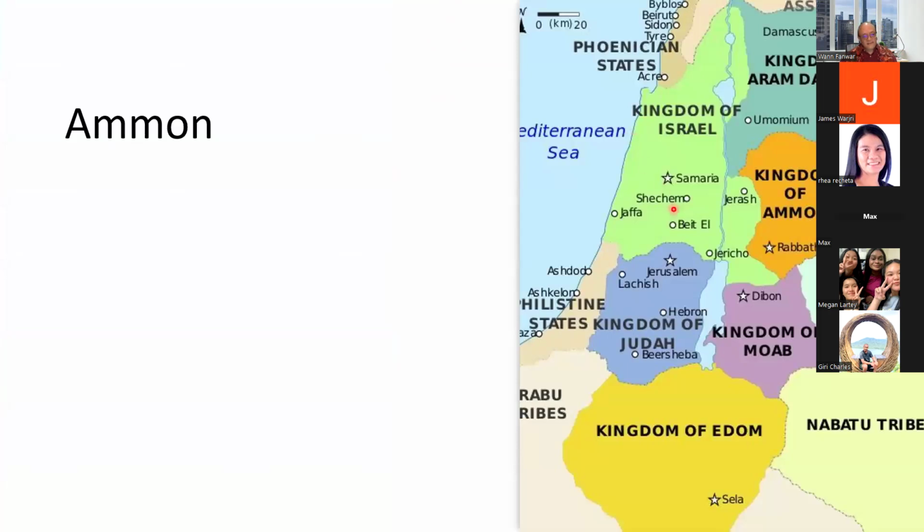The next kingdom targeted, notice how it started: Syria, Israel, Philistines, Edom, then it goes to Ammon. Ammon was one of the sons of Lot from one of his daughters, in that drunken stupor after escaping from Sodom and Gomorrah. So these two kingdoms were cursed from the beginning, just like in Genesis, the Canaanites were cursed. In Genesis, Ammon and Moab were also cursed, and Edom was deprived of the birthrights.